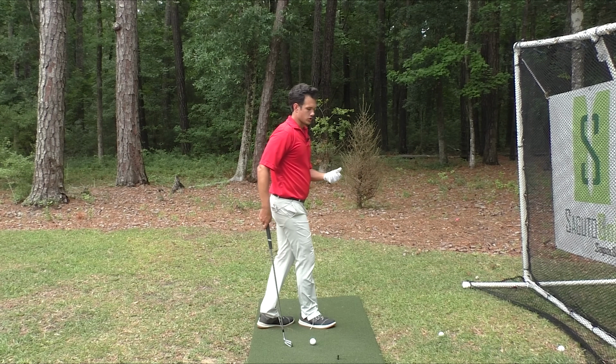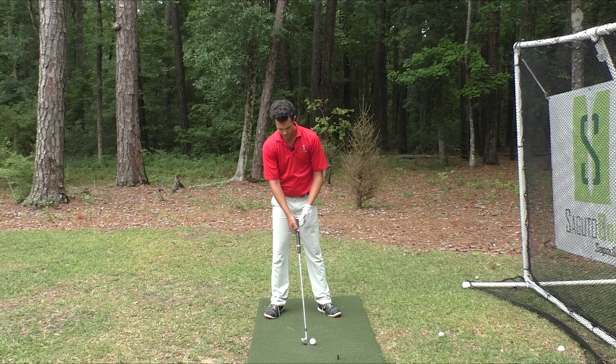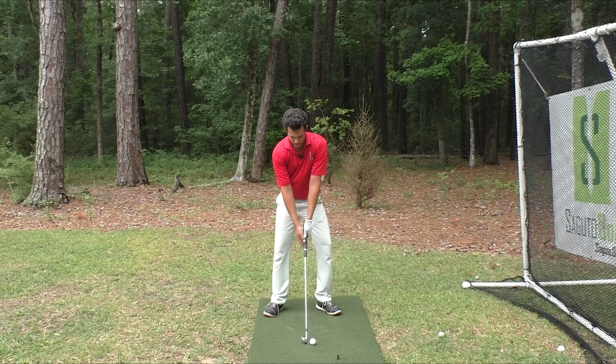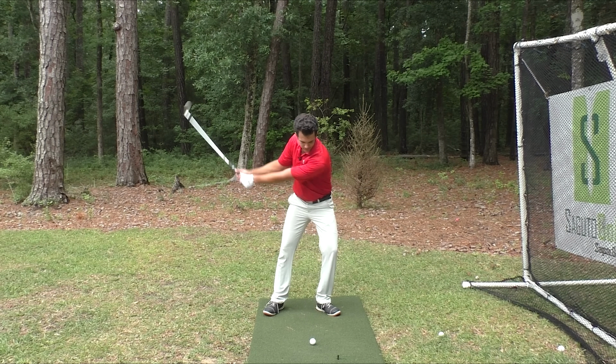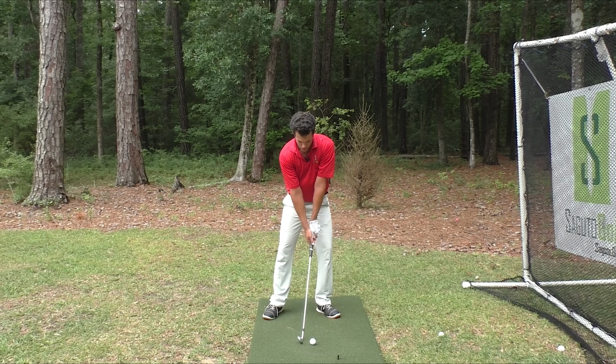Then we kick it up a notch. Bam! Some more heat in the kitchen. We're gonna get 2 hands on the club, but you want the same feeling. You're gonna put your feeling in the lead arm and the weight left, the weight towards the target. It's just a short, powerful chip shot. Chip/pitch shot.